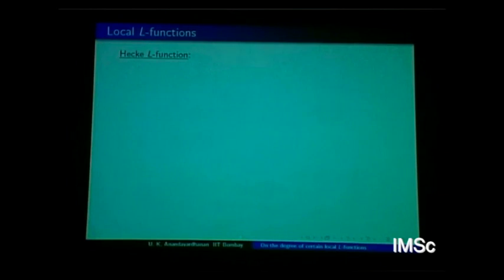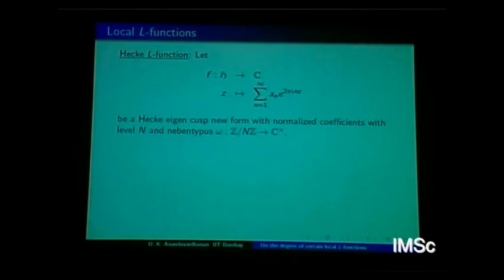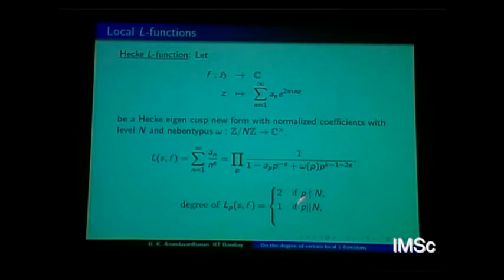Let's do just one more example, the Hecke L function associated to a modular form. So the standard things are, if you have a Hecke eigencusp newform with normalized coefficients, level n and central character omega, then you have the Hecke L function, Fourier coefficients by n power s, which has an Euler product expansion. So the local L function at p is 1 by this polynomial. And here the degree of the polynomial is, so it's p power minus s square here, so it is 2 if p does not divide n, and if this part goes away, it could be 1, and that happens when p exactly divides n, and if p square divides n, then all these will go away and it will be degree 0. So degrees can be 0, 1 or 2 in the modular form case. So this is the degree in the title of the talk. So these are the local L functions and the corresponding degree.